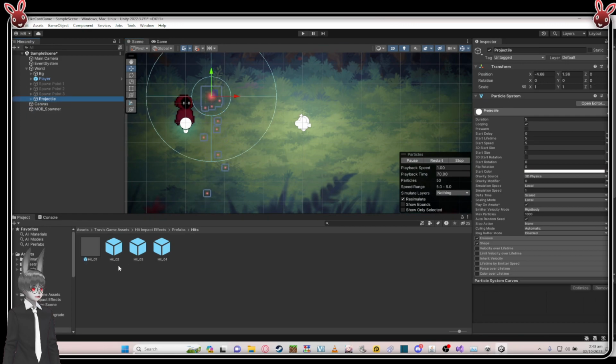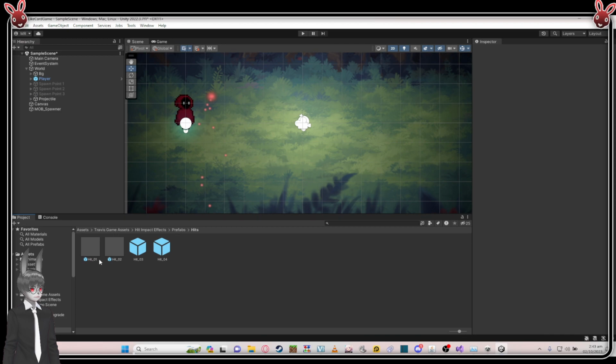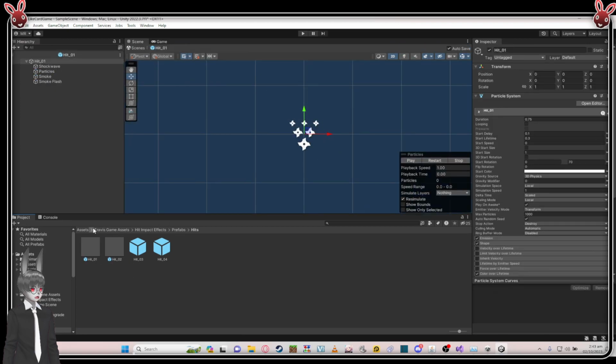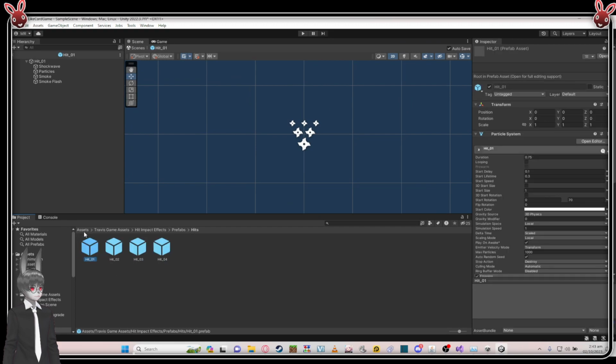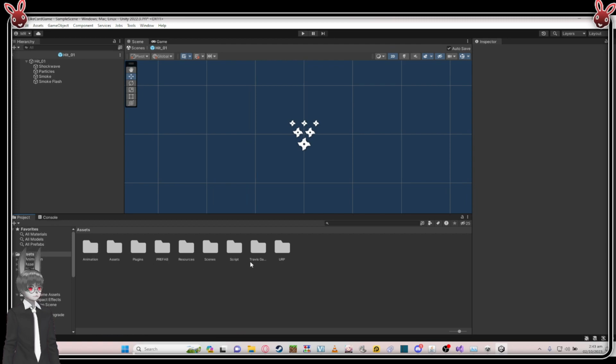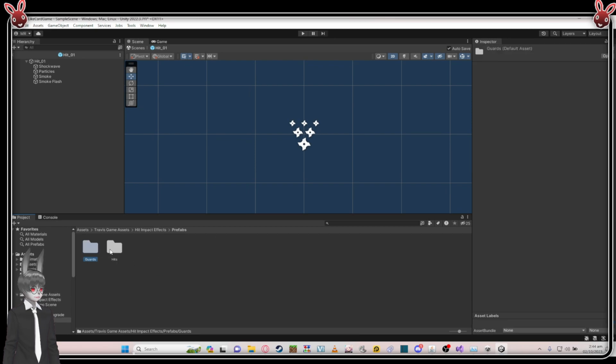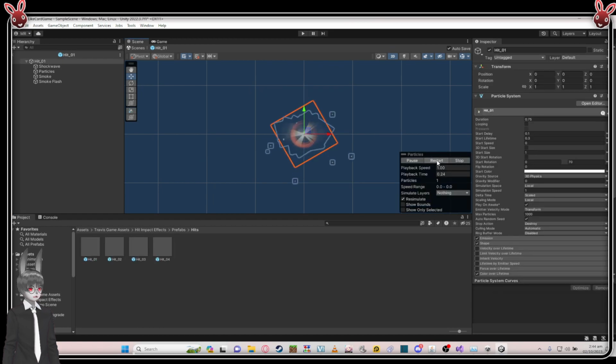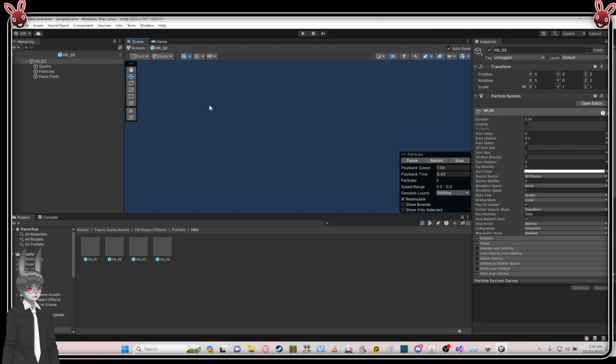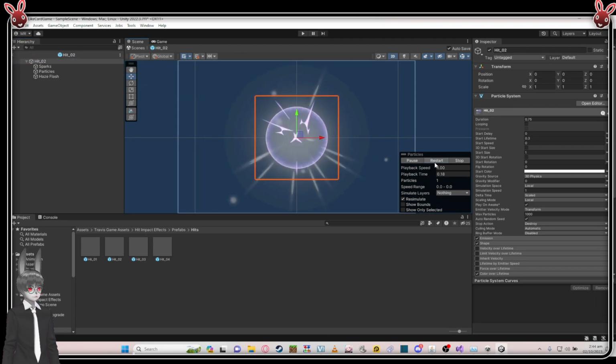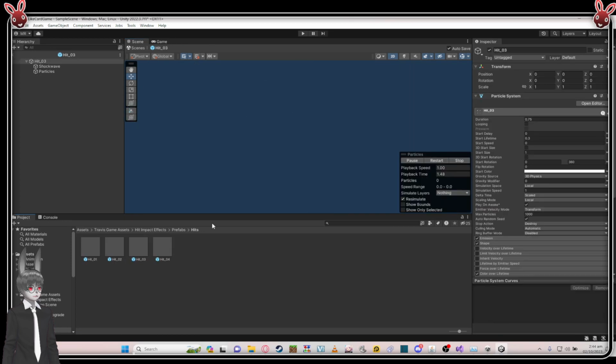Now what we're gonna do is on impact we're going to choose this. There's only 4 prefabs here. If you're wondering where I got this, I'm just gonna go to assets, go to Travis, hit impact, and then prefab. And then we're gonna go for hit. This is on hit. It's gonna happen. Let's double click it. I think we're just gonna go for this one. Or maybe this one. Or this one though. You're seeing now that you can play with it.